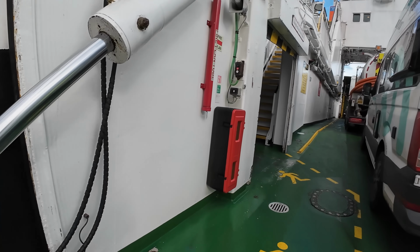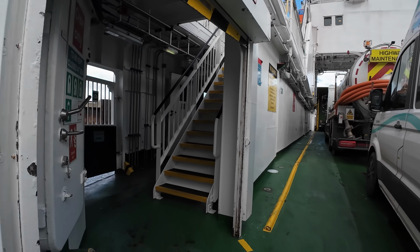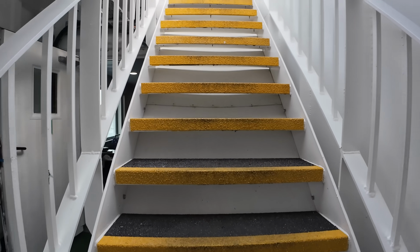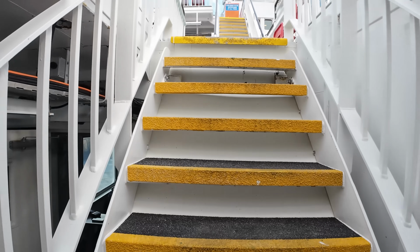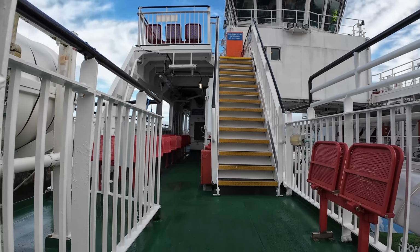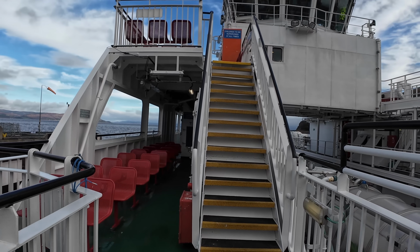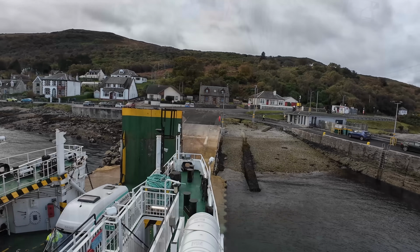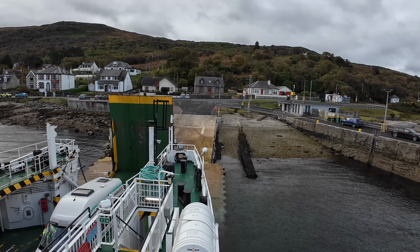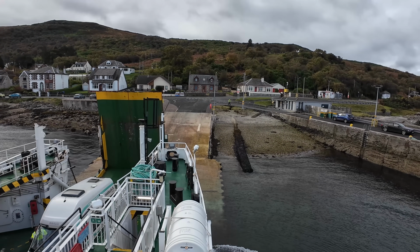And once on the ferry, there were markings on the vehicle deck guiding you to the port side of the ship, where, as per usual, I raced up the stairs to get a good view of our departure, completely forgetting that we hadn't actually paid for our trip yet. Fortunately, my assistant and runner was able to sort that out, but just to note that although there was a member of the CalMac staff present on land at both ends of the crossing, tickets are all purchased on board.